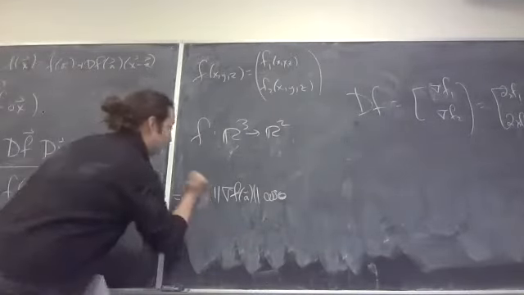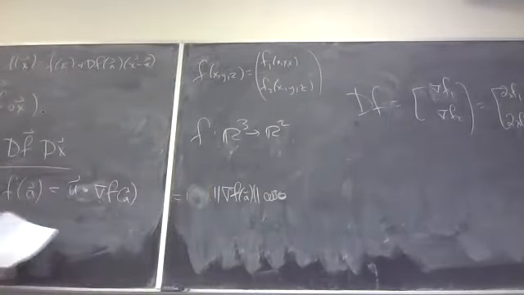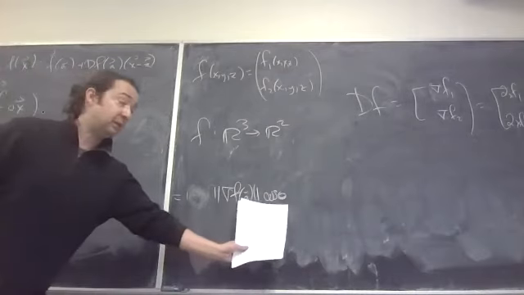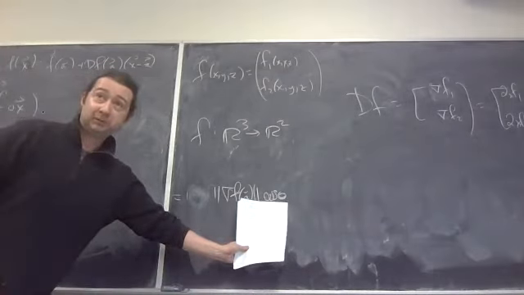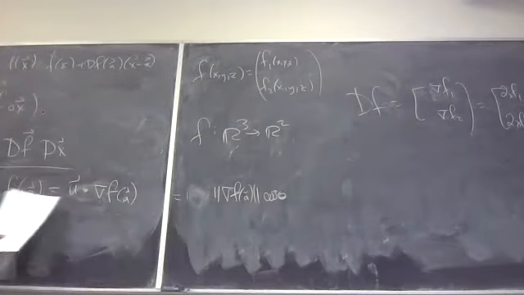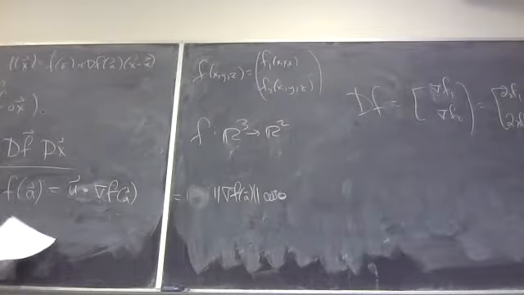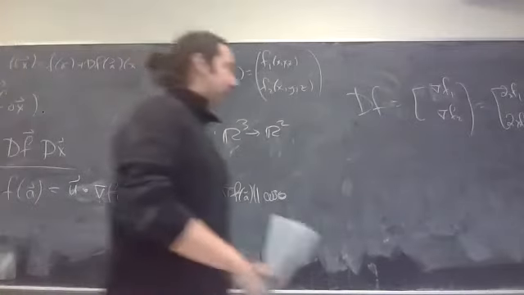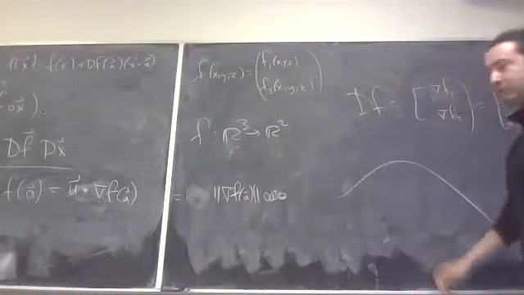And so why is this maximized? Well, for what value of theta is this maximized? When theta is equal to 0, which means it's literally parallel to the gradient vector. Yep. So that was the maximum. The maximum happens when they point in the same direction, and the minimum happens when they point in opposite directions. What if they're perpendicular to each other? How much change is there? What does that mean about the behavior of level curves and gradients?